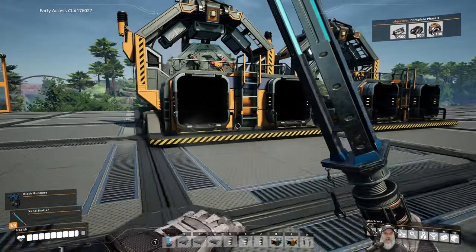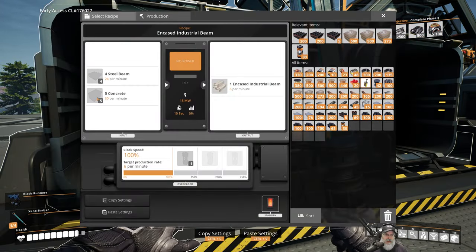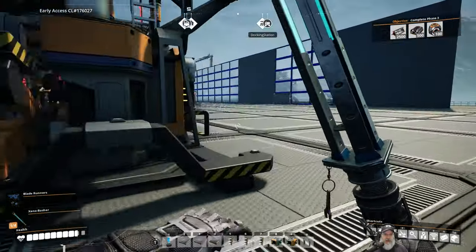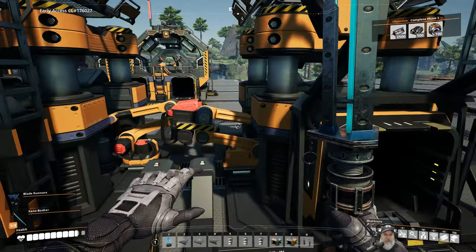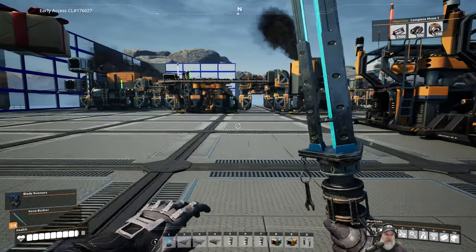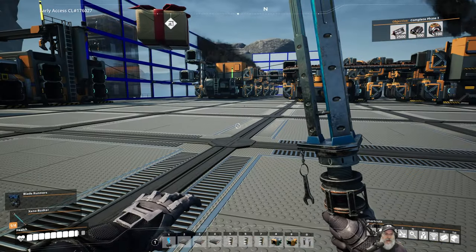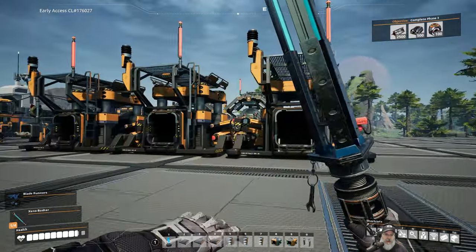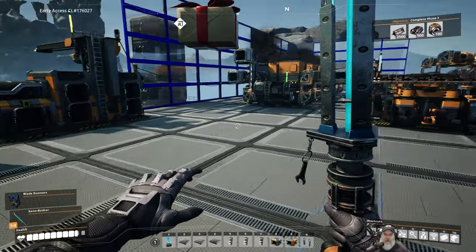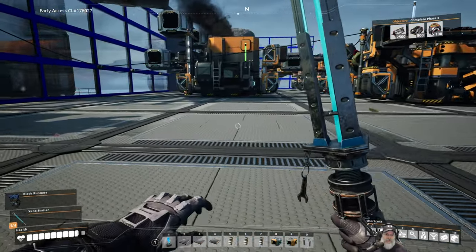So we got the concrete covered and we've got the beams covered. So now what we need to do is figure out what we need to cover the beams for these guys. So we're going to basically need 180 steel ingots between the three of these to cover them for the beams. And now that I'm looking at this, we actually have a lot more room, so we could actually pull all of this back a little bit too. But here again, I'll figure that one out on my own.